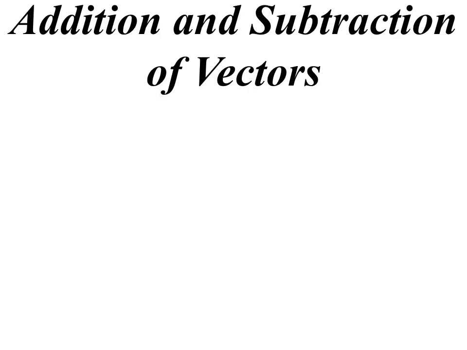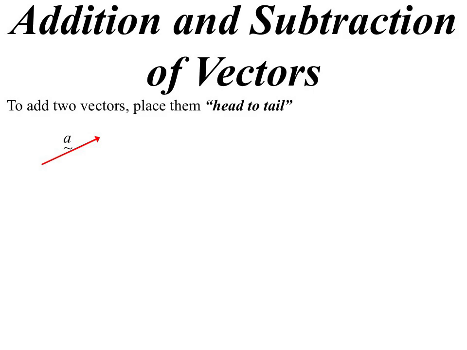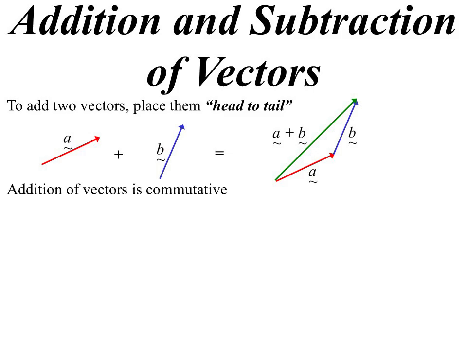How do we play with them? So we add and subtract our vectors. When we're adding them, you always add them head to tail. You place the head of one on the tail of the other. So, right, there's vector A, and I'll add to it vector B. So there, A, I'll add to it B. Well, a quicker way of getting there was simply going along this green vector, which would be whatever A plus B is. But addition of vectors, just like addition of numbers, is commutative.